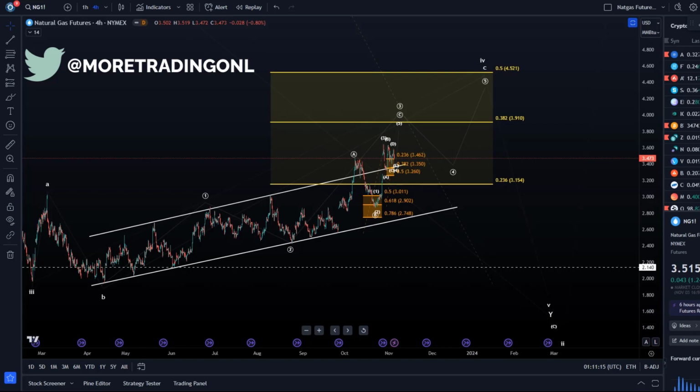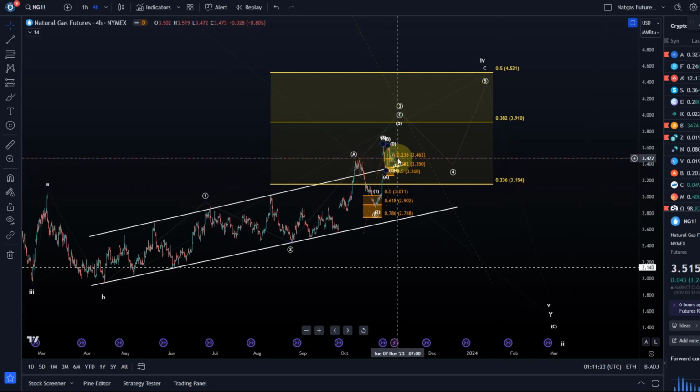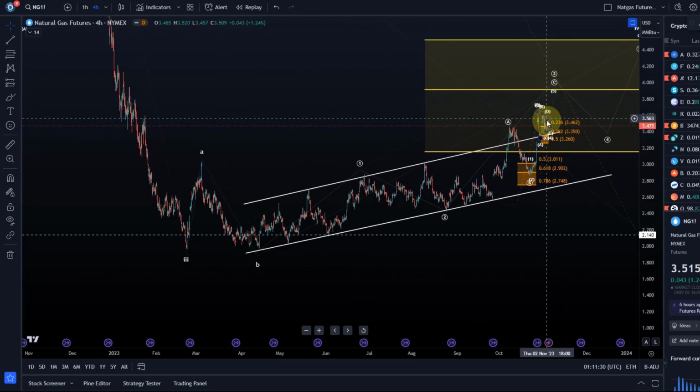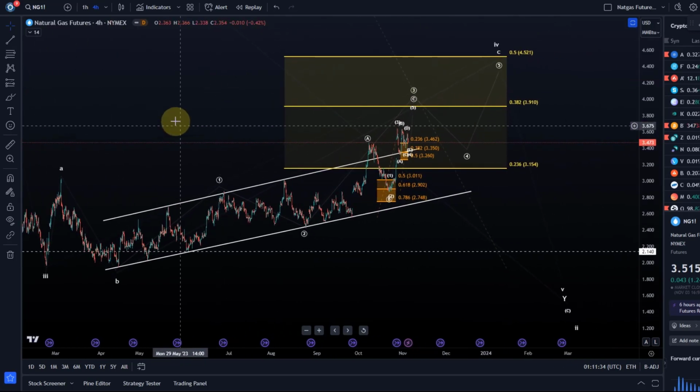So the overall situation on the Natgas chart has of course not changed, but this triangle that we discussed in yesterday's video has played out, or has developed further, I should say. So it's going to be very interesting if it really follows through to the upside next week. We're going to take a look at that.